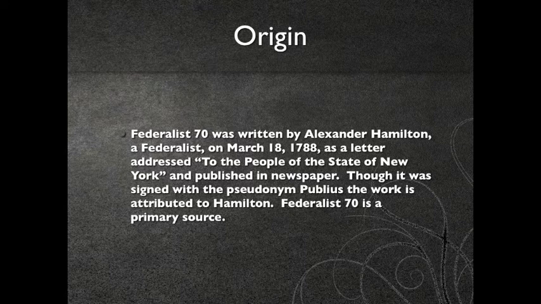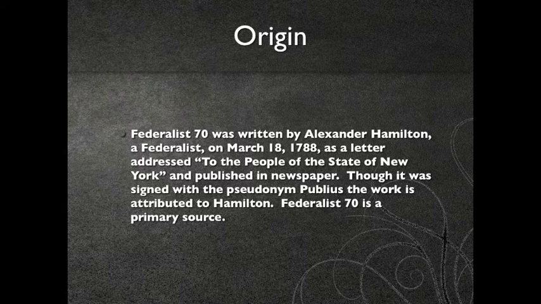The next thing you would want to do is start reading the document, but before you do, I think it's important that we take a look at the origin, purpose, value, and limitations for Federalist 70. I'm not going to read to you word for word, but all I'm telling you for the origin is what was presented on the document that we just looked at.